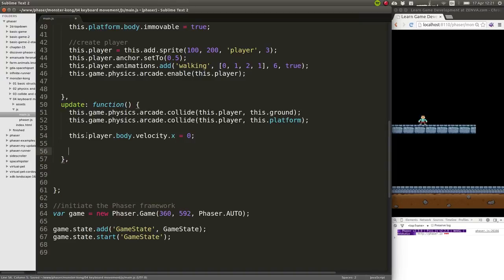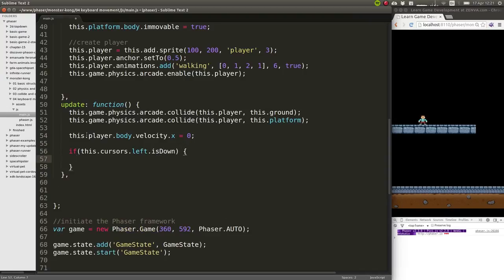Now what happens when you're pressing a key? Say you're pressing the left arrow. So we will check for this.cursors.left and then the isDown property. If the user is pressing the left key, then we want to set the player velocity to a certain value. What is that value going to be?